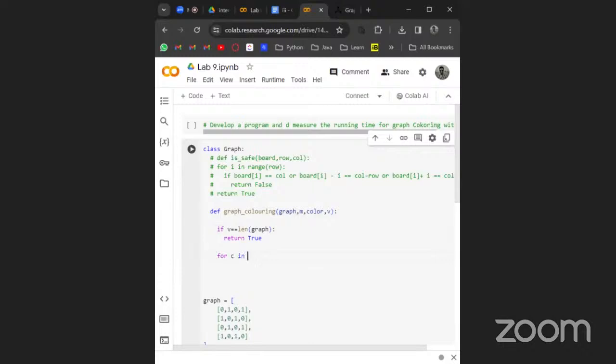Now for C in range 1 to M plus 1, I'm checking whether I have to see the condition. If is safe, I'm calling the is safe function.